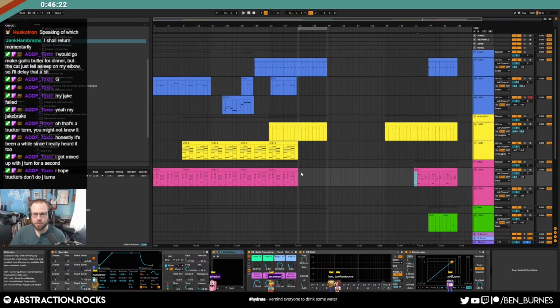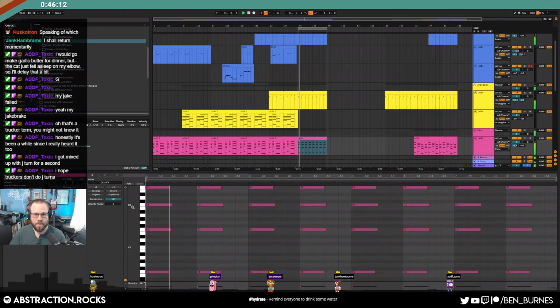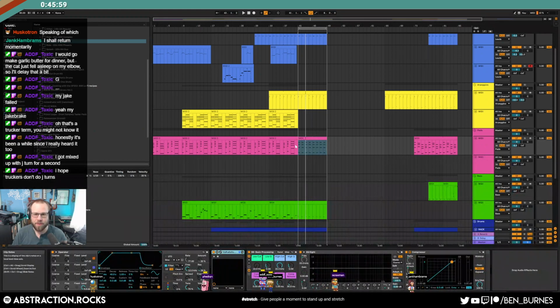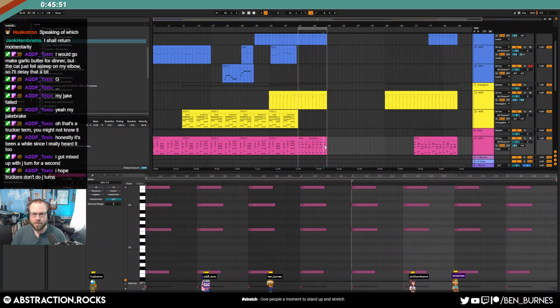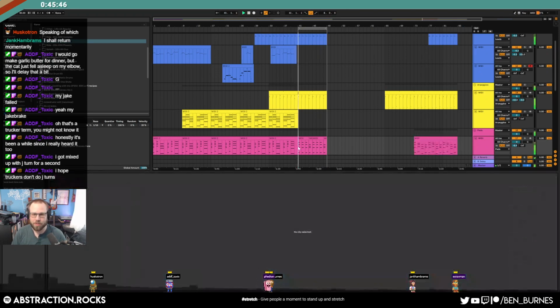I think what we can do is we can start sitting on a pedal chord or something. Yeah, that's better. Cause I still really need this pad for grounding the song. Cause it's floaty otherwise. And this song has been very grounded up until this point. So I think what we can do is we can take this and we can kind of ground it with this, and then we can introduce this chord progression as we move forward.